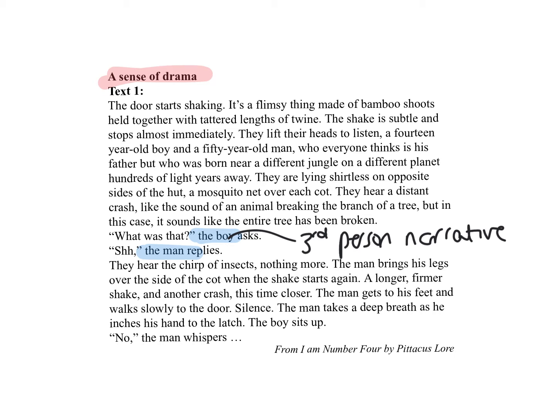Then we begin working through the extract chronologically. As I hope you can see, the extract begins with a dramatic short sentence: "The door starts shaking." And there the problem is immediately indicated. They're obviously inside. They're in a place of safety. That's where the extract begins. And the door, which should prevent danger, begins shaking. And so that dramatic short sentence immediately introduces the reader to the nature of the danger that they are facing.